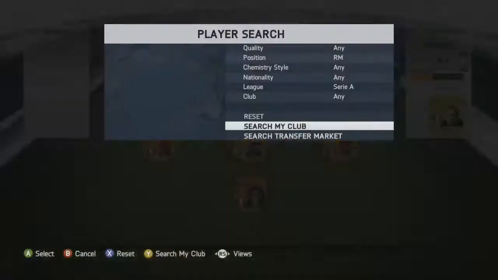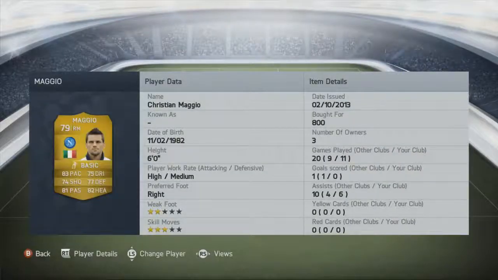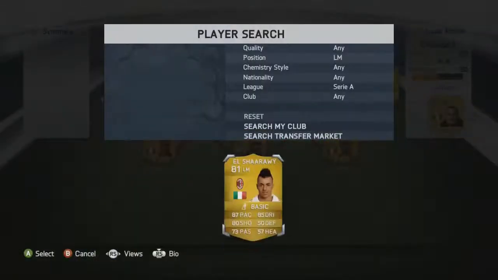Into the midfield then, and on the right hand side, because there aren't any wing backs, I went for Christian Maggio. Now he only has a medium defensive work rate, but manually you can just bring him back, and he's extremely good in the tackle, and he's tall, he's strong, and he's good going forward as well. 83 pace, 77 defending, 74 shot, 81 passing, 82 heading, 75 dribbling. A great all-round player. As you can see, he's got 6 assists in the 11 games that I've played with this squad so far. I haven't actually gone out and got any clips with it yet. I've just been playing casually with it, and it's been extremely fun to play with.